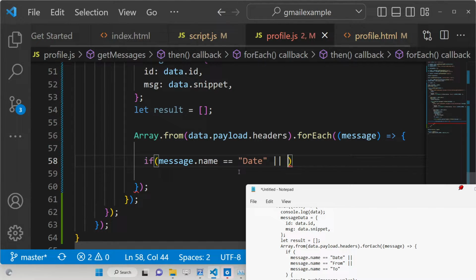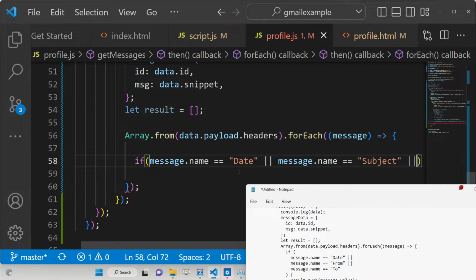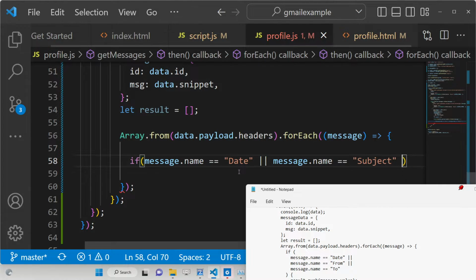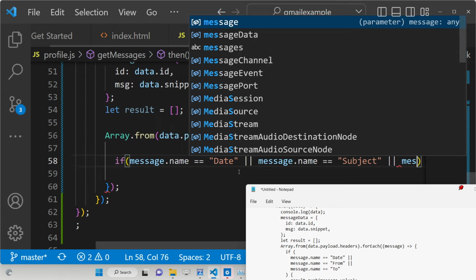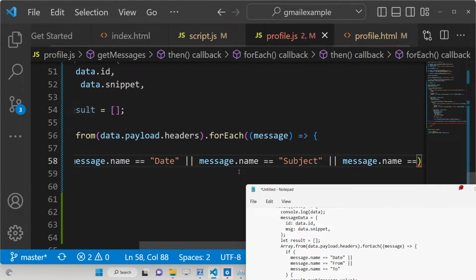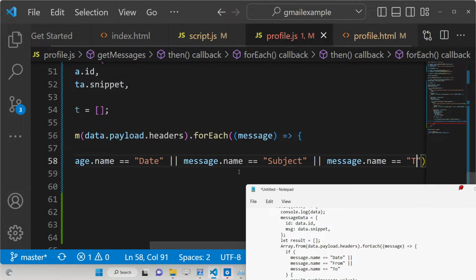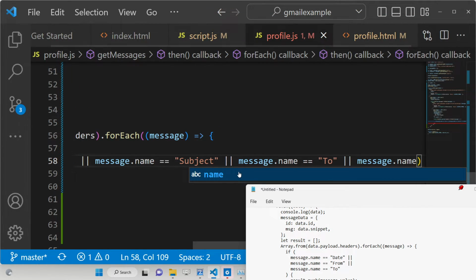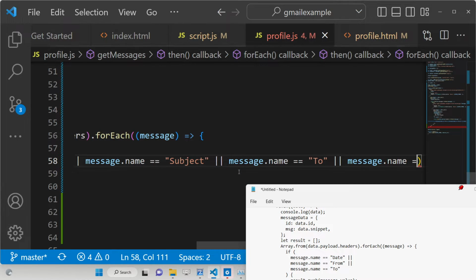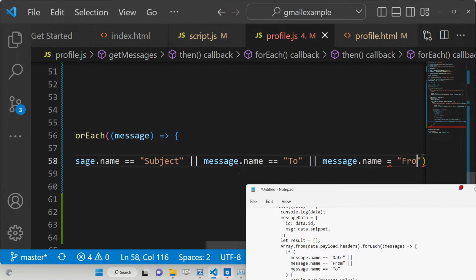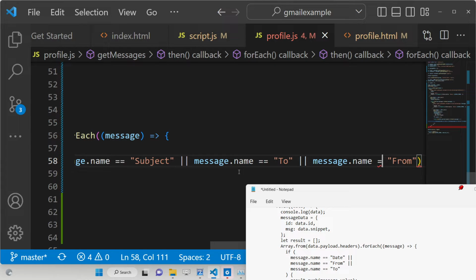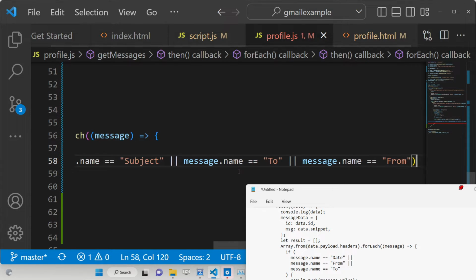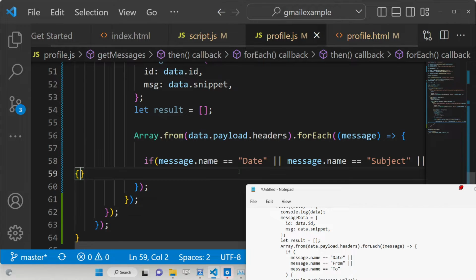If it is date, if it is subject, if it is to, and if it is from. In any of these four cases, guys, if these properties exist, then we need to display these properties.